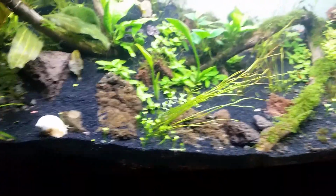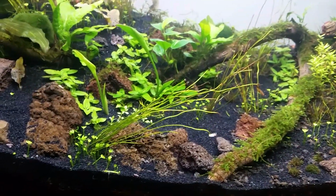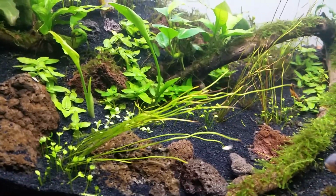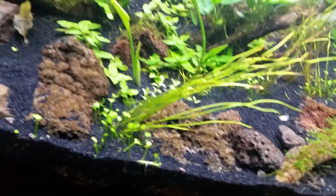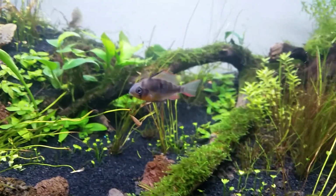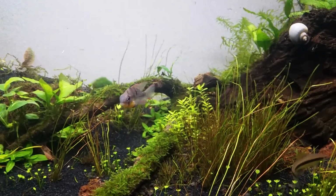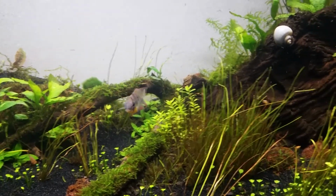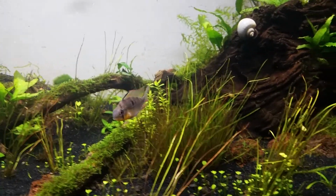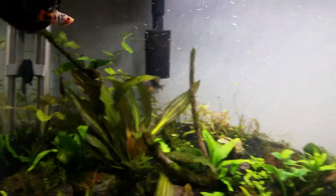the stringy, horrible looking plants you see up here, the 4-leaf clovers, are disintegrating, but the little new ones are popping up now, so these are doing good. This is my new Bolivian ram, so I will do another Levamisole treatment in a few days when she gets a little more comfy. It's her second day here, so she's getting a little more comfortable. I thought it was a boy when I got it, but it's a little girl, so she's a little skittish right now.